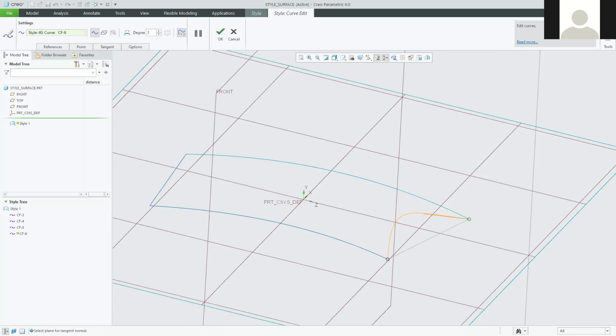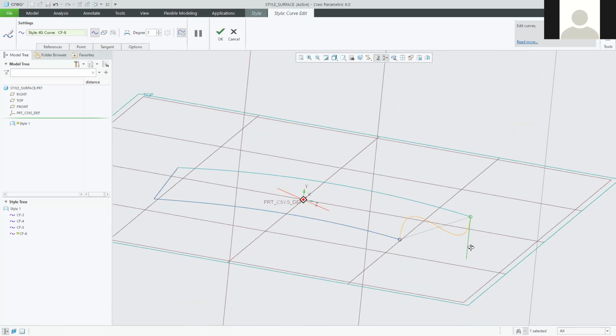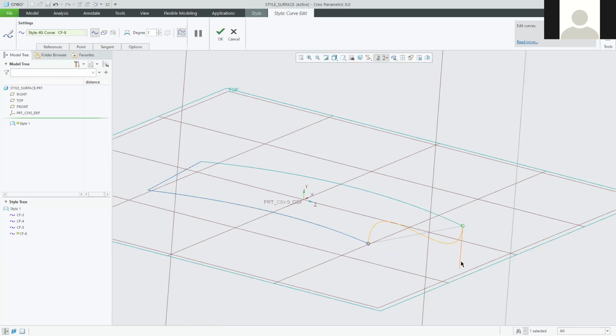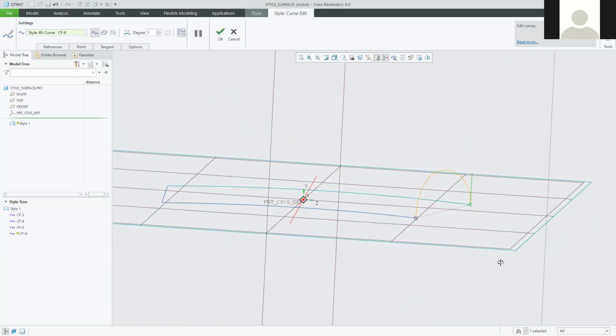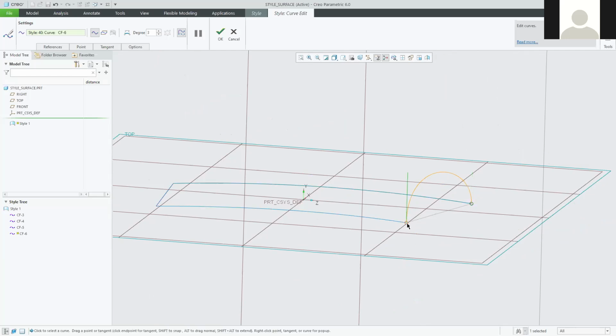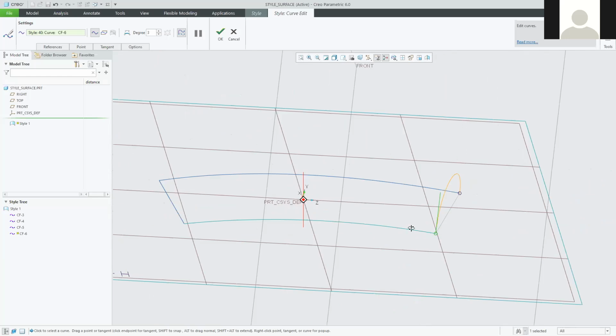So it's asking me again which plane I want to use as the reference for normal to what? So it's the top plane again. This time, the system's defaulted to the wrong direction. But again, I can just click and hold with the left mouse button and drag until it's pointing in the right direction. So that looks okay for our purposes. But don't worry, because we are going to come back in and modify some of this geometry a little bit later on to actually get the shape that we need.